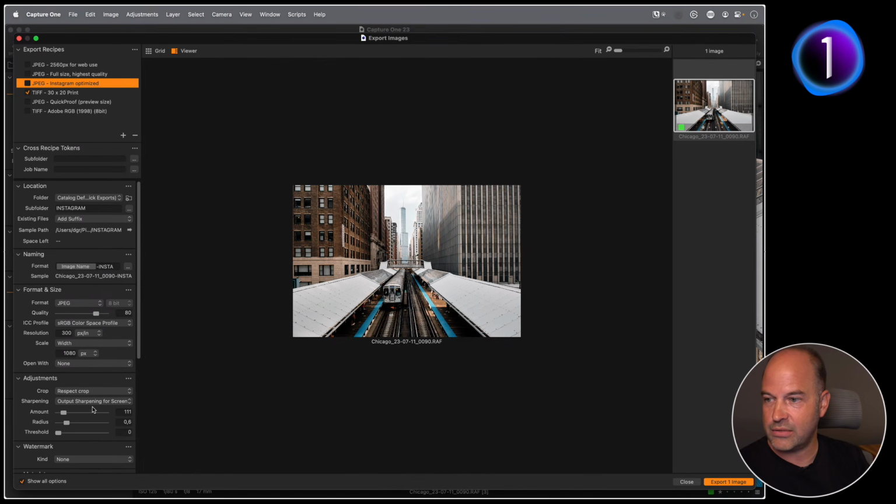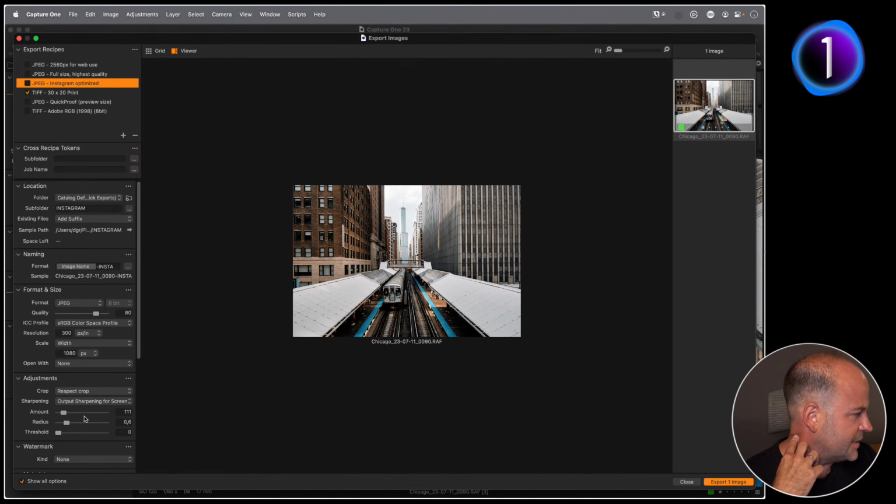Instagram optimized also has output sharpening for screen, and I've dialed that up a bit because I felt it could take it. So yes, your start point kind of echoes what Carsten said in Capture One. You're then firing out different exports, being sharpened additionally by varying different amounts depending on their output use. So that's the whole enormous benefit of export recipes, and there's no reason why you can't run those recipes at the same time as well.